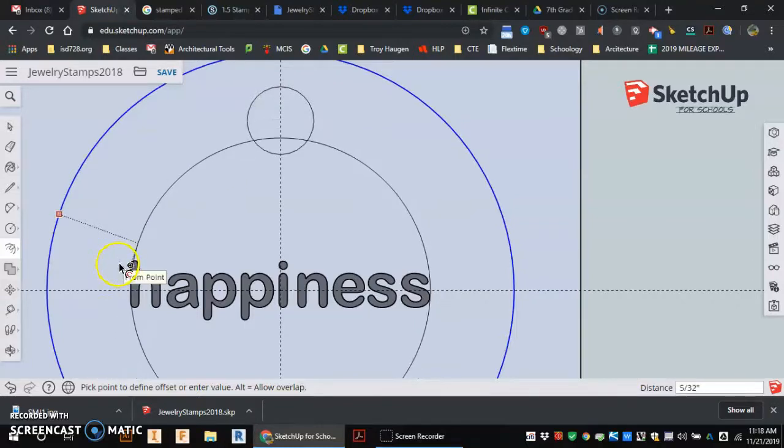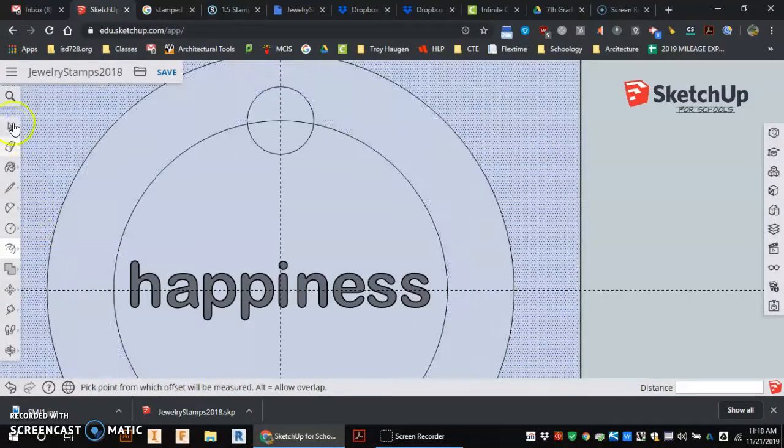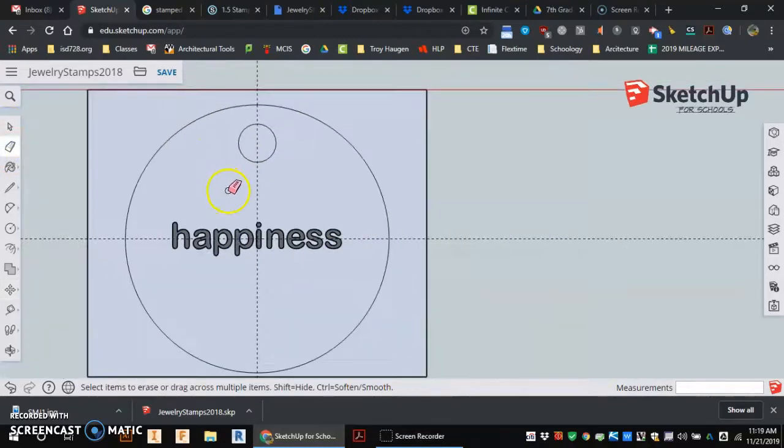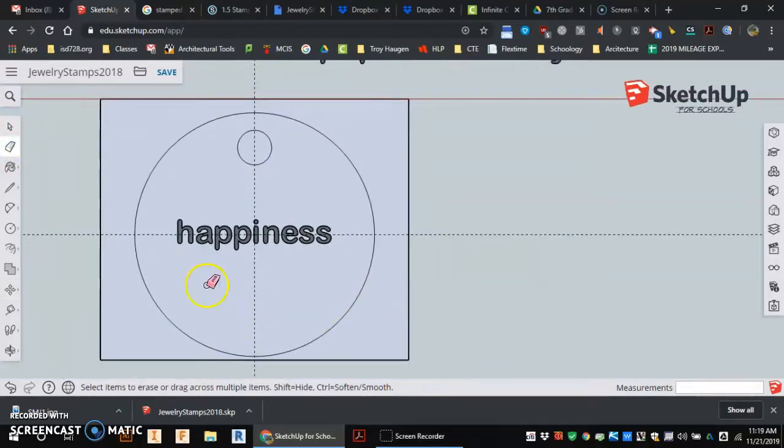If it was off a little bit, I'd stop a little bit short. Then I can highlight this and I could move it to where I need it to go. But that actually looks pretty good. So I'm going to erase out my circle and I have that part done.